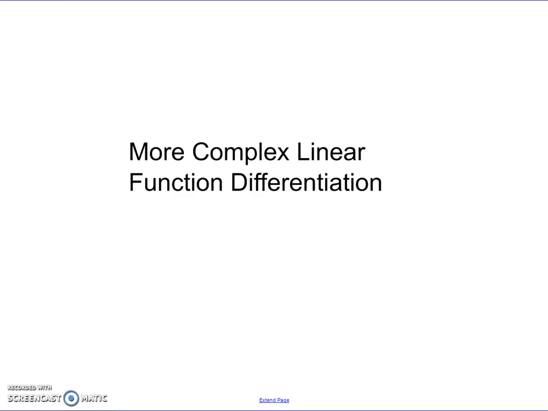Now, up to this point, we've covered differentiating simple equations. So we've differentiated simple terms, we've differentiated combinations of terms, so a linear function that's written out term by term. We've covered roots, we've covered powers, we've covered negative powers. We're going to look at one more type of complex linear differentiation. That's for differentiating slightly more complex linear functions. And this all extends from trying to make taking the derivative of a much simpler function a bit easier.